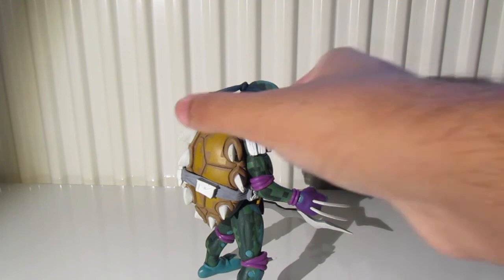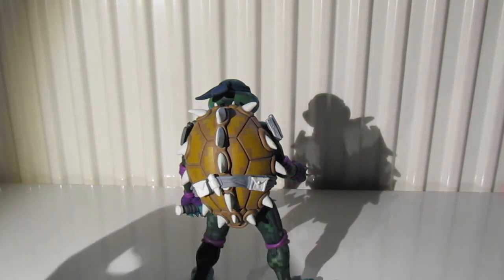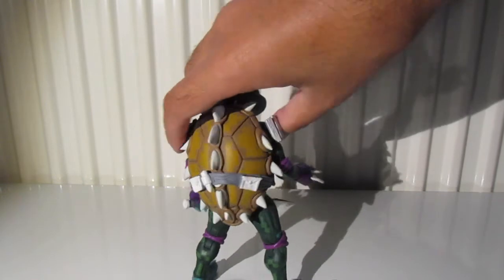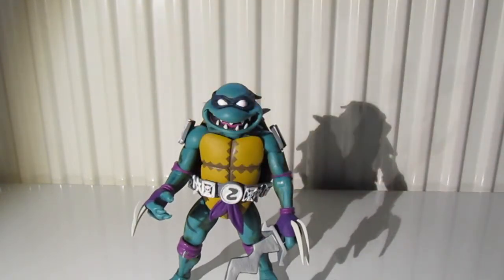And then you've got your pixelated design here on the back. Basically on the back of the figure you've got your pixelated design with the spikes, which look amazing on the figure. You've got his belt, which has a bullet and 2 pouches. Then you've got your symbols at the front, and there's some shurikens and ninja stars painted onto the belt, but with no accessories.